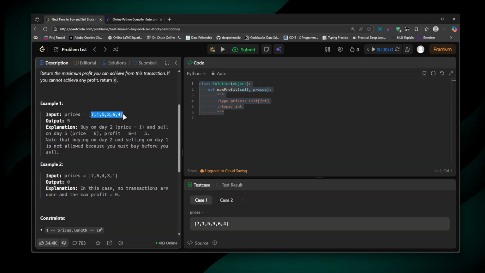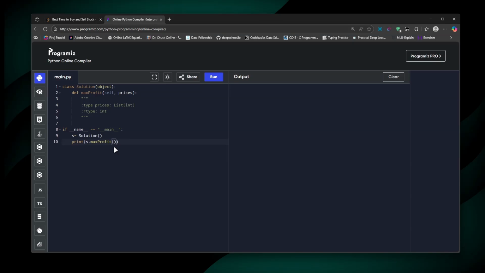Okay, let's pass this. I messed up kind of. Okay, if I remove this, I think this is good.